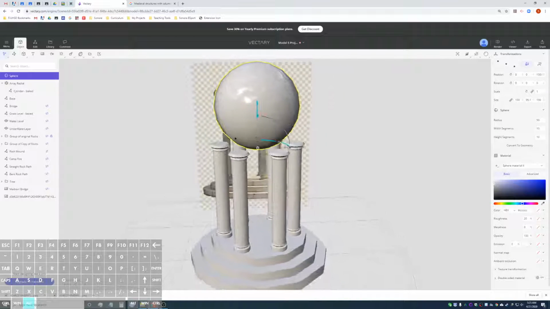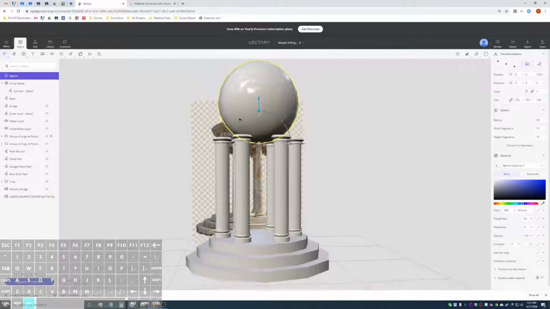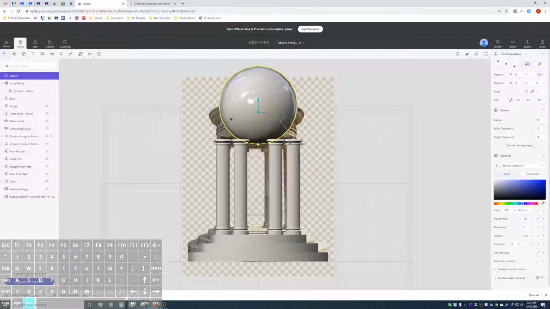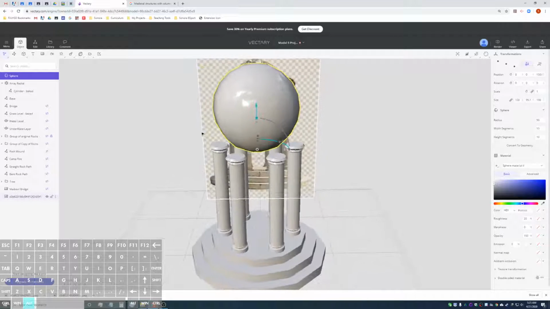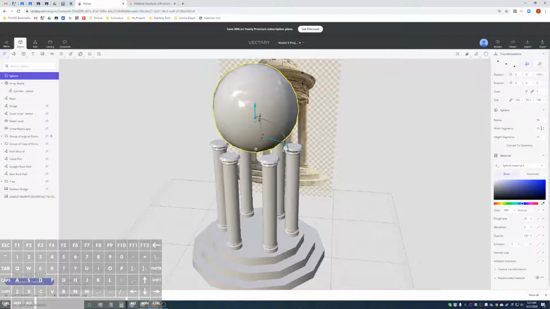Let's go ahead and check the size and make sure that it's a little bit smaller than the columns. So it's snapping, it looks about right. It's already smaller than the columns. So let's go ahead and leave it the way that it is. And let's go ahead and change the segments. Now, again, you're running into performance issues. Go as low as 8. I wouldn't go to 6 unless you're really having performance issues. 8 still makes it look like semicircle-ish. If you go to 6, it starts to look like a hexagon. So since I have higher performance here, I'm going to go ahead and go up to 12 because I like multiples of 6.